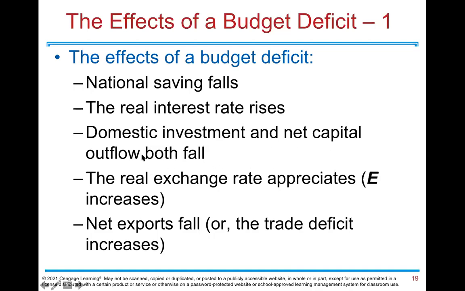We know that when net capital outflow falls, the real exchange rate appreciates. Well, before we go here, let's actually talk about net exports, because we know that NCO equals NX. If net capital outflow equals net exports, and we just said that net capital outflow has fallen, then definitely net exports has fallen as well. So this is an easy result to come to. Now, we know that the real exchange rate appreciates from the graph that we looked at last video, where we saw how a change in net capital outflow affects the exchange rate. And we'll see that in just a minute.